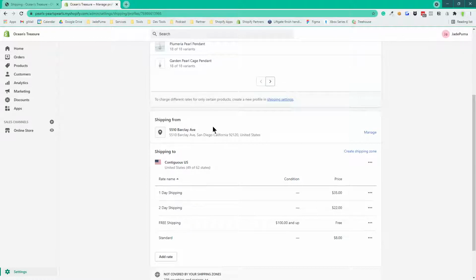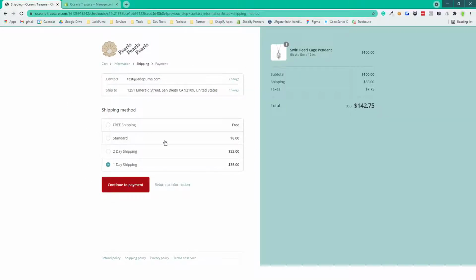I have a lot of clients who run global stores. I'm just saying, I'd get your feet wet in the United States first, get comfortable with that before you start thinking about expanding out to the other countries. Because to do that, you're going to have to start marketing those countries also, and before you do that, you've got to learn how to market in the United States. So that is the shipping. That's what I wanted to show you here in the checkout experience.